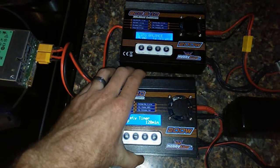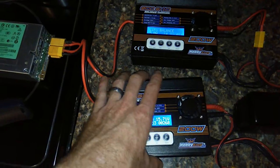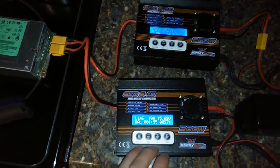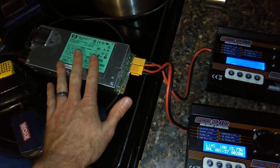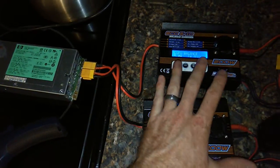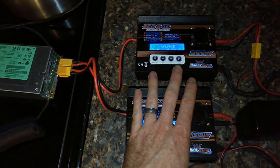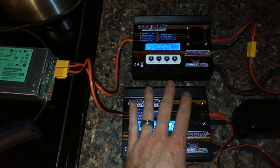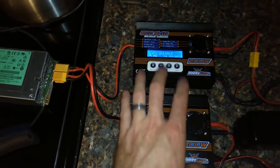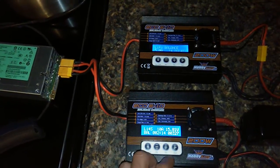The only thing I've found stable for these is 5 amp. Right now the heat sink on the top here is starting to get really warm. I have it powered with a 700 watt power supply, which I actually had for four of these, because I originally was planning on only charging at 100 to 150 watt each. But the chargers can't even handle it, so what's the point of having the power supply?